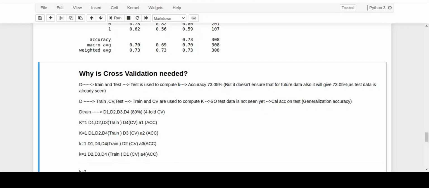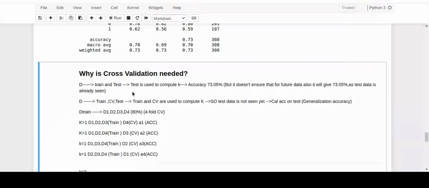split the data into three parts: train, cross validation, and test. The idea is that we will compute k using train and cross validation, and we will not show the model the test set, and we will calculate the accuracy on test. So at the time of computing k, this model will not see the test set. That is why it is important.